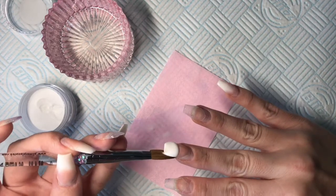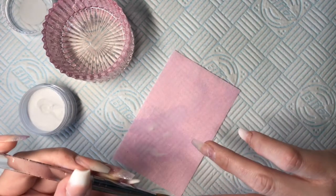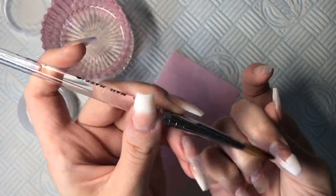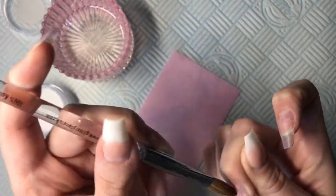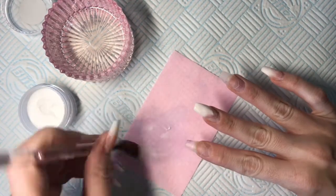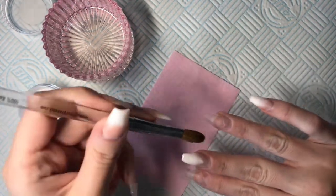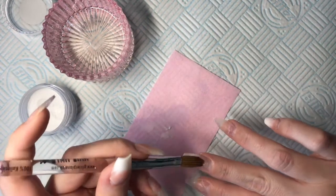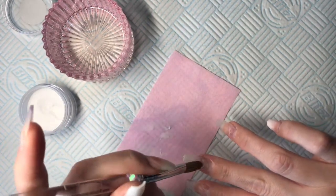Another thing is holding the brush. Don't feel like just because of how you hold the brush with your dominant hand, that's how you should hold it with your non-dominant hand. You can probably see here in this shot, definitely, that my hand is a lot more spread out than it normally is with the brush in my dominant hand. Don't do something just because you feel like it's how you should do it. Do it how it feels comfortable and how it makes sense to you.